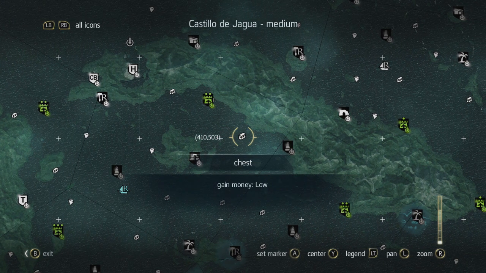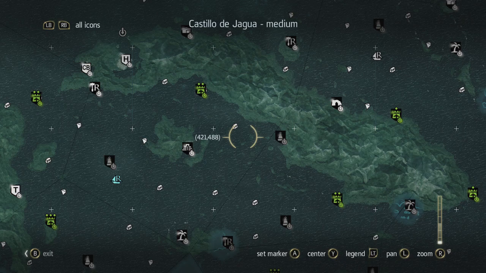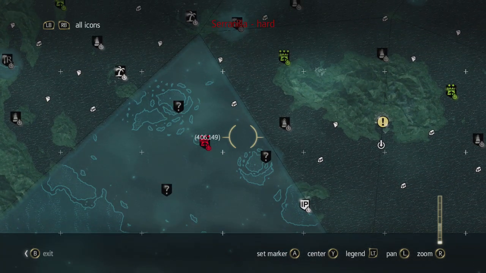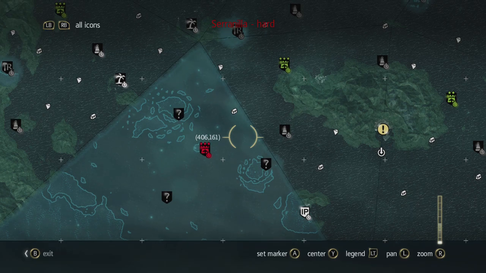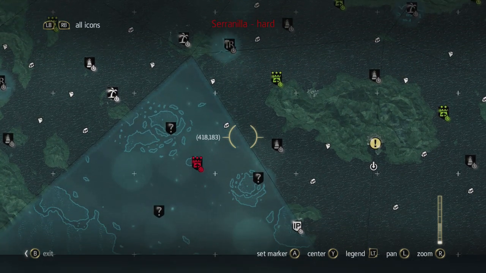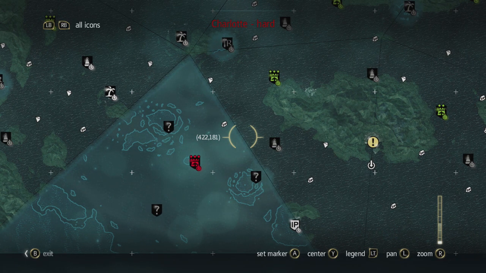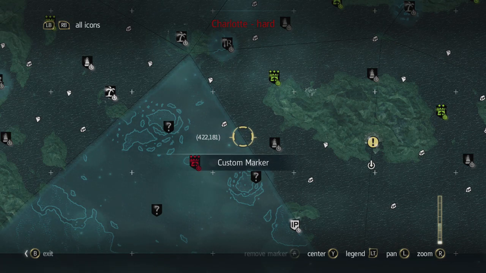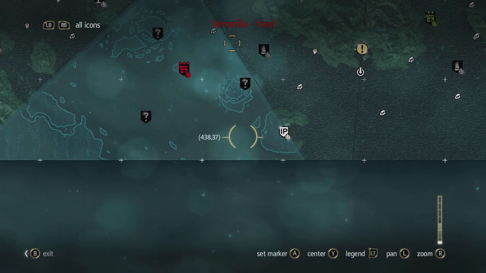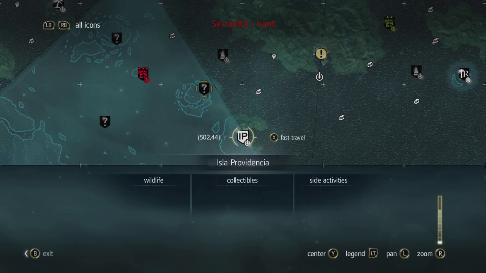So, four, two, two, one. Oh, I don't think it's this place. Okay, is it this place? 422118 is right there. Yeah, right there. 442118. Oh, 118. I just realized it's down here. No. Is it this place? Ah, found it. Undiscovered location. So, see you guys there.